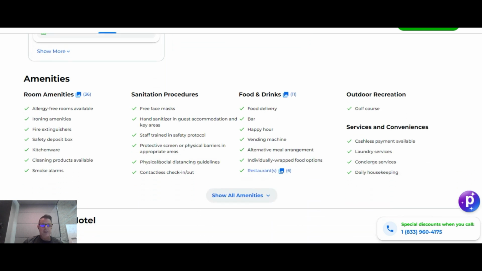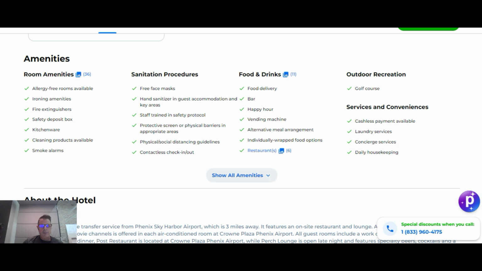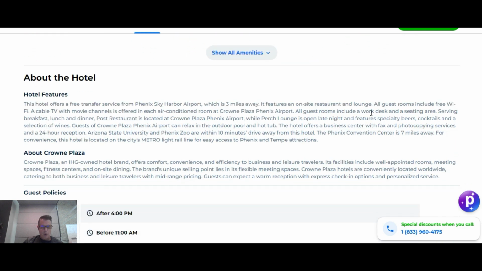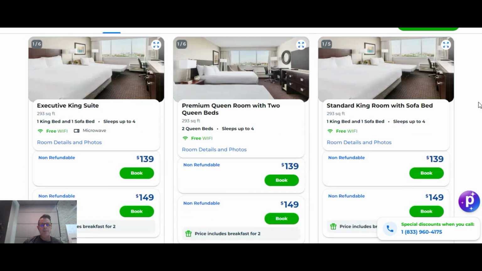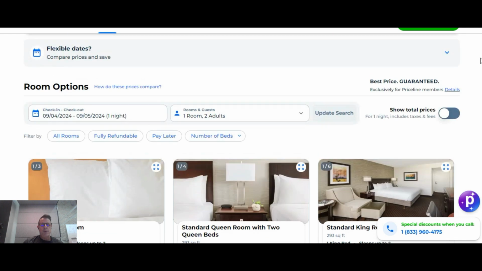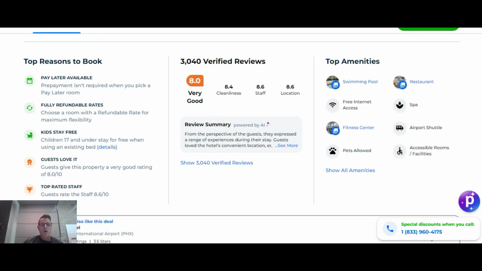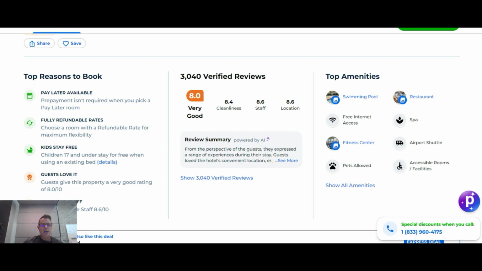I've reached out to those folks in the past and found several times that some of your amenities could be incorrect, and there could be some wording in the summary that's incorrect. If your hotel is fairly new, less than a year old, there's a very good chance that there's some information in here that is incorrect. Everything from Booking.com carries over to your Priceline website, but there are also extra things that pull in from different areas of the internet, and that's why you're going to want to look at your Priceline listing really, really well.